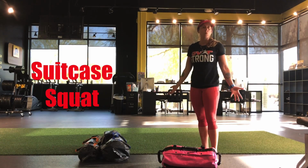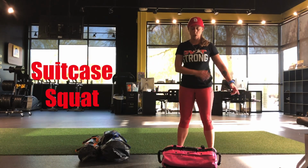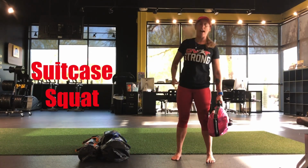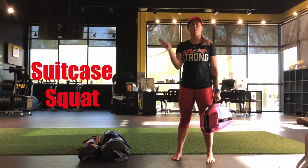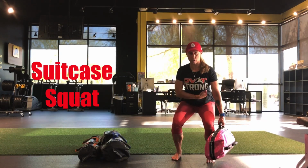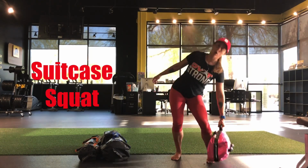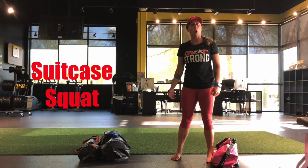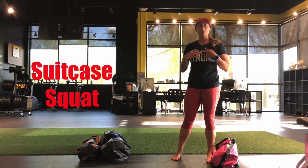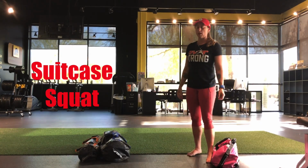So again, the suitcase one is an option, especially if I'm looking to create what's called an asymmetrical load. If I have the bag on one side of my body, now I have to have all this frontal plane stability and make sure I can create tension not only through that left side, but also through the right, so that I don't start to look all wonky as I try to go into a squat. So remember, I don't want the bag to control me. I want to be able to control the implement itself and use the stabilizers of my body.